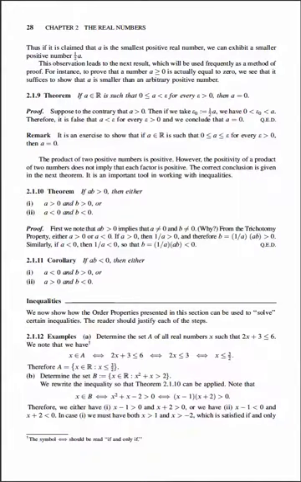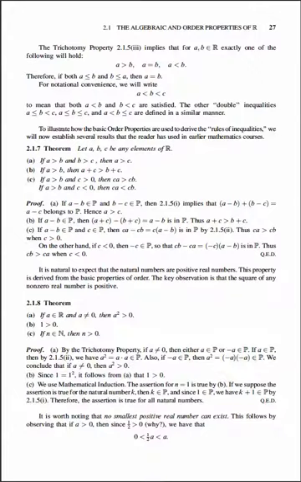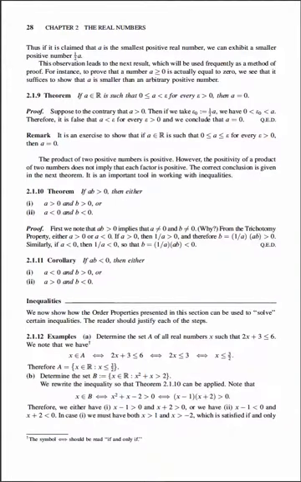And I'm sorry, at the bottom of the page, we say that no smallest positive real number can exist. You should understand why. Now, Theorem 2.1.9 is extraordinarily important. This is going to be one of our basic tools. We're going to use this all the time to prove that a number is zero and other related things. Make sure you understand what Theorem 2.1.9 is saying and how it is proved.